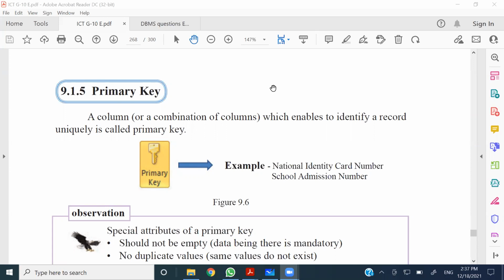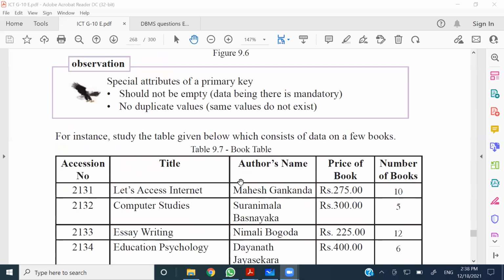For a particular field to become a primary key, it should have the ability of uniqueness, right? If a particular column is qualified as a primary key, that column should contain data which is not repeated, right? So that is what we call a primary key.